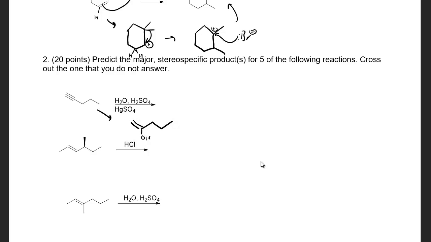Now our enol is going to readily do a tautomerization reaction and that will be transformed into a ketone on the worst substituted carbon. So that is the product for this one.